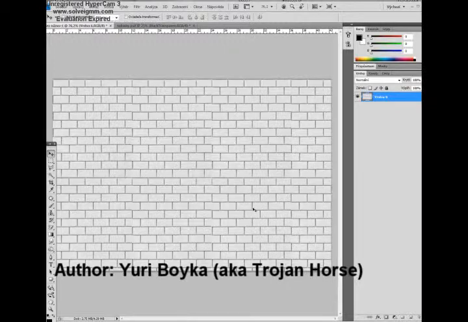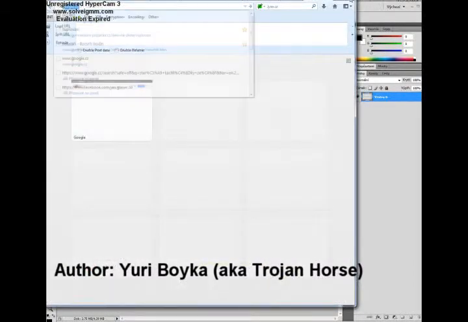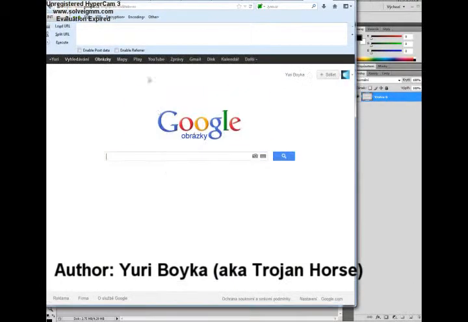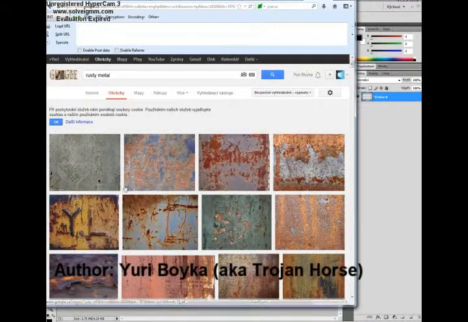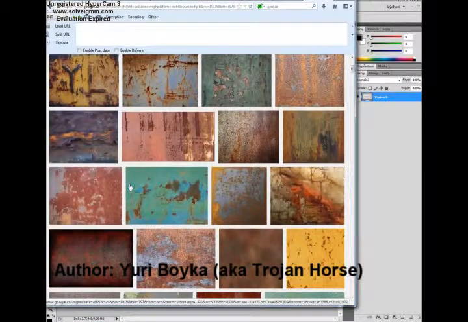I mean, really an old wall in an old subway. So to do this, we will find something on Google. We go to images maybe, and we might find something like rusty metal, and you see that there is a lot of stuff here.